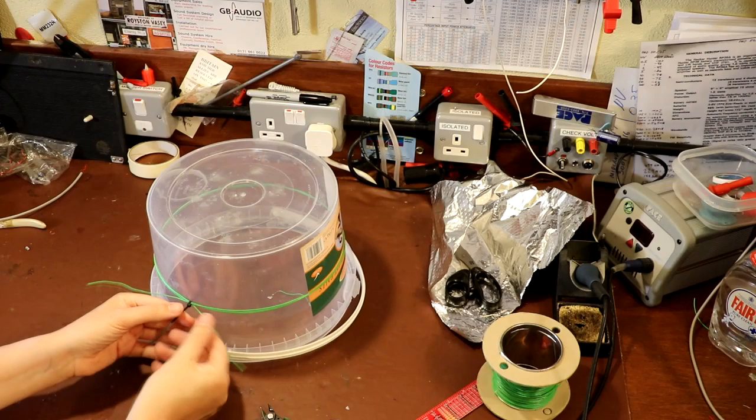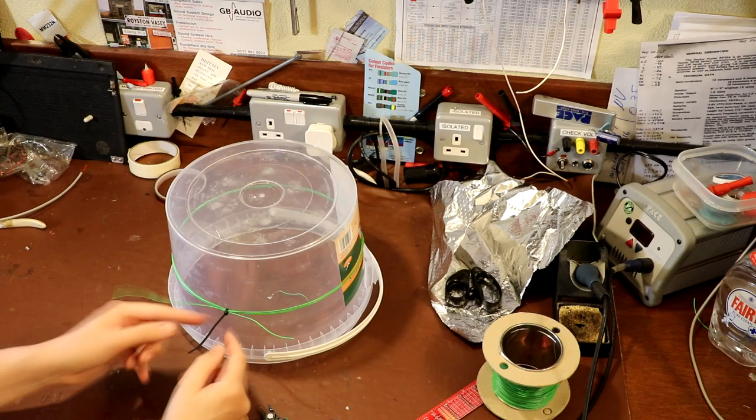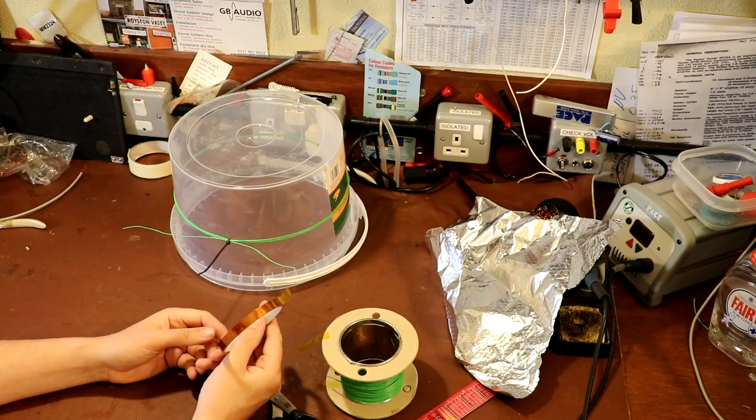Now, it might actually be quite a nice thing to put a bit of hot melt glue or something on there just to secure those. So the next thing that we're going to need is some sticky tape. Now I'm using caps on, but it doesn't have to be. You could use masking tape or sellotape. Again, whatever comes to hand.